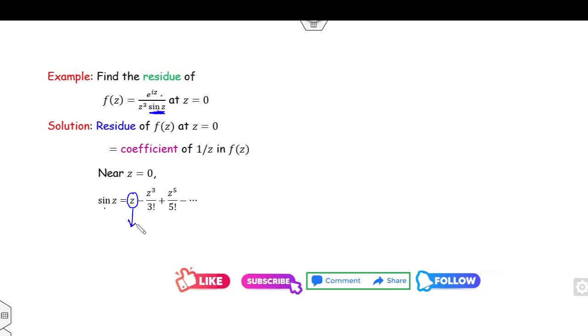Then your target is to make this number a 1. Always remember, you can make the term a 1 only when the special function appears in the denominator. When the special function appears in the denominator, then you can make it a 1. So how can you make it a 1? I can take z as common and write the series. Now your target is to find the value of 1 over sine z. I can write it as 1 over z raised to power minus 1.